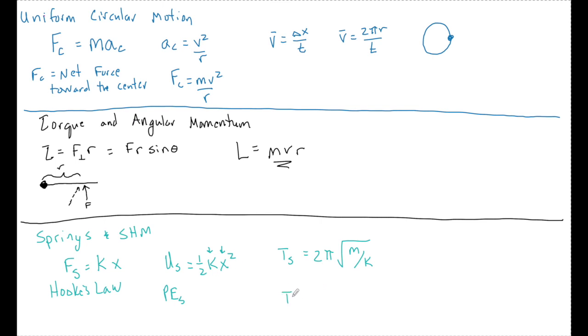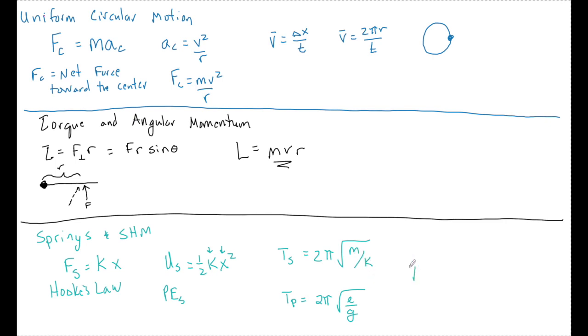And the period of a pendulum, something else that frequently performs simple harmonic motion, is the same: 2 pi times the square root of L over g. To remember what's under the square root sign, guys, just remember the things that affect the period of a pendulum and the period of a spring. The only thing that affects the period of a pendulum is the length of the string and the gravitational acceleration here on Earth or whatever planet you're on. The only thing that's going to affect the oscillation of a spring is the mass hanging on that spring and the stiffness of that spring.